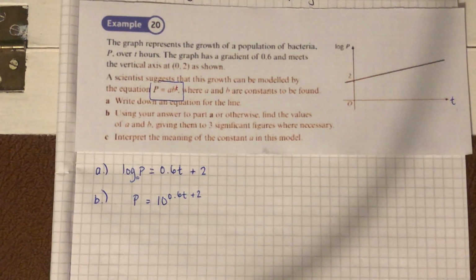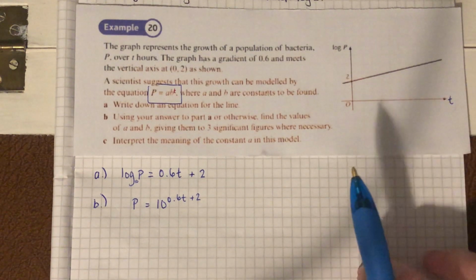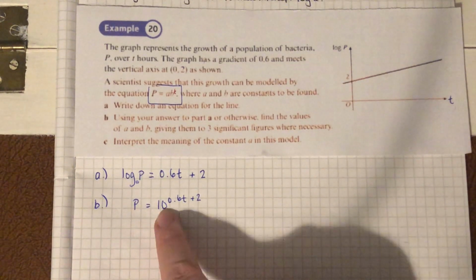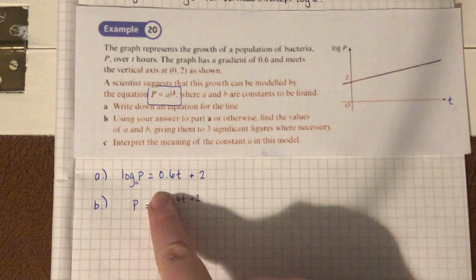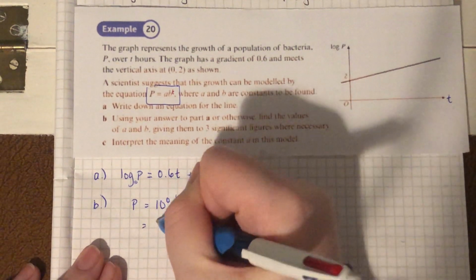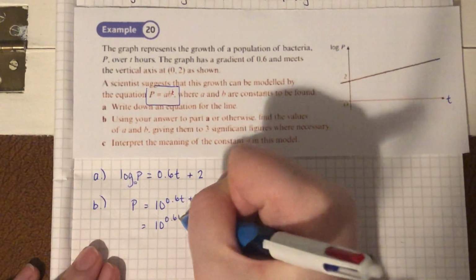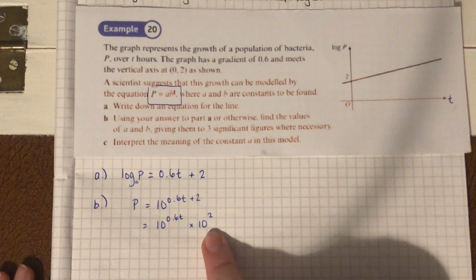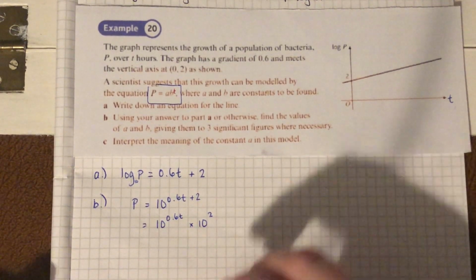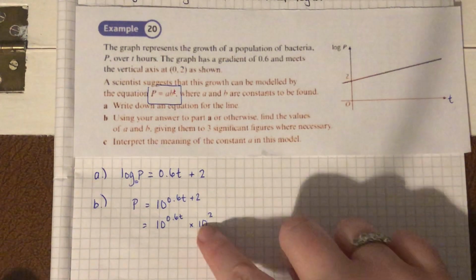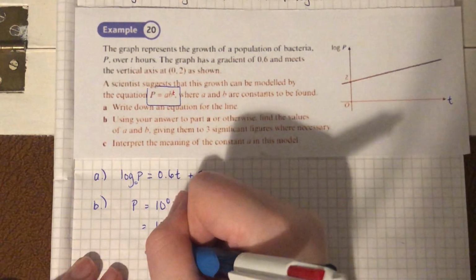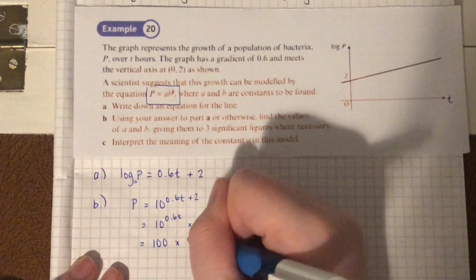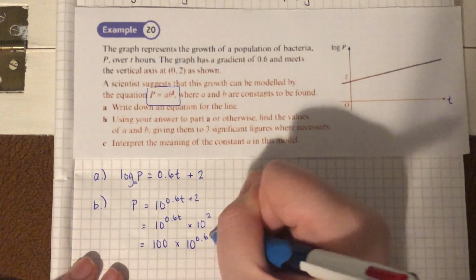So we're going to have a number and then another number with a power, which is going to have the t involved. Now, thinking of rules of exponentials, we can split this up by writing 10 to the 0.6t multiplied by 10 to the power of 2. When we're multiplying powers, we're adding them, so all I've done is the reverse. I've split them up. And we can actually work out 10 squared is going to give us 100. So it's actually 100 multiplied by this part. Now this can't be simplified anymore at the moment.